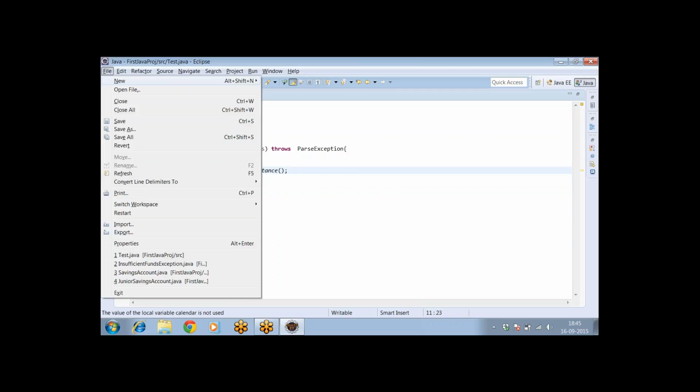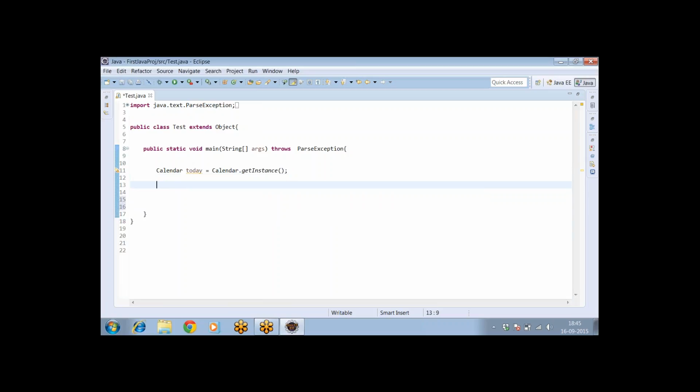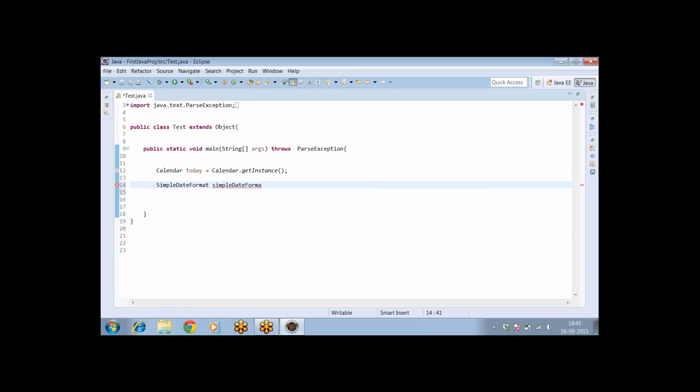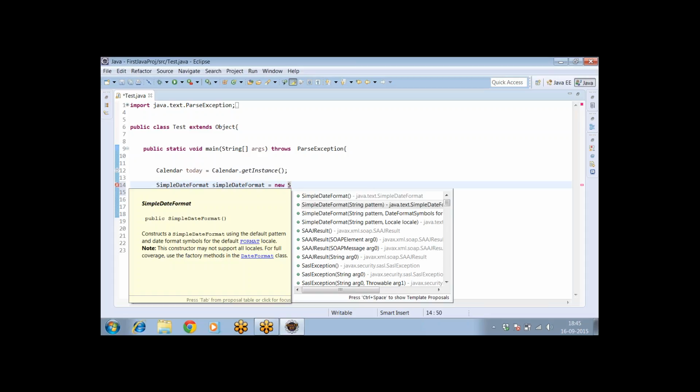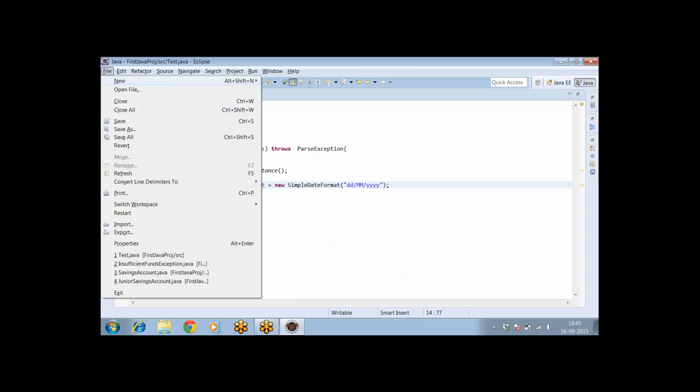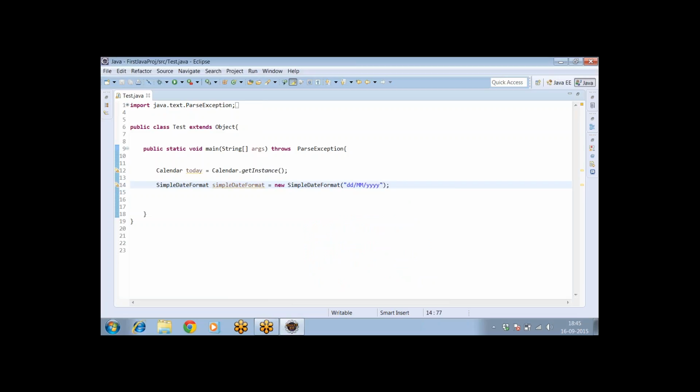Let's say I got a person's date of birth. You know how to take date of birth, right? If I want to take a user defined date of birth, then I have to use the SimpleDateFormat class, and we need to specify the month, day, and year details.